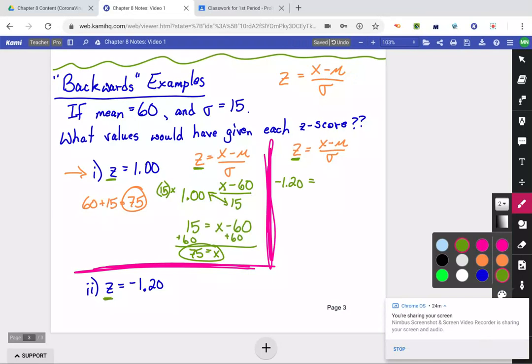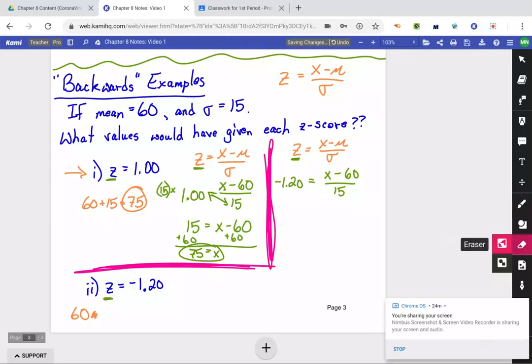And you can see this one's a little harder, right? I don't know how to go 1.2 jumps of the number 15, right? In the previous example, we did it really easy. We said, oh, I'll just start with 60, and in my head, I'll just add however many jumps of 15 there are. Since there was one jump of 15, I added 15. But now I've got to subtract, right? This isn't a plus sign, whoops. It's a minus sign because I've got a negative z-score.